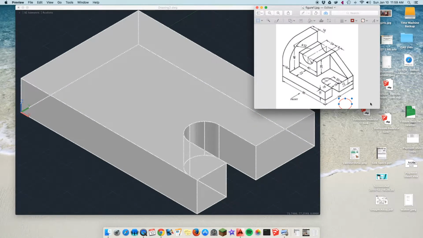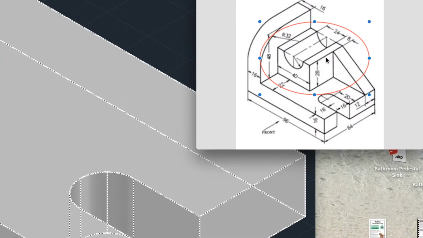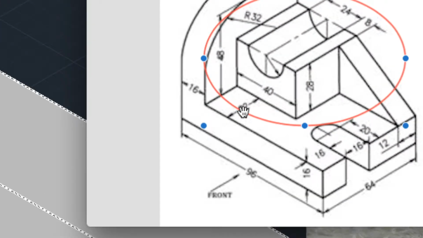Okay, so now if we're looking back at our drawing, the next thing we need to try to create is this square with the semicircle kind of notched into it, okay? Which we have to kind of look at this. It is 22 units backwards from this edge, okay? It is 40 units wide, it's 28 units tall, and then on the top there's 8 units, then there's 24 is the circle, and then another 8, okay?